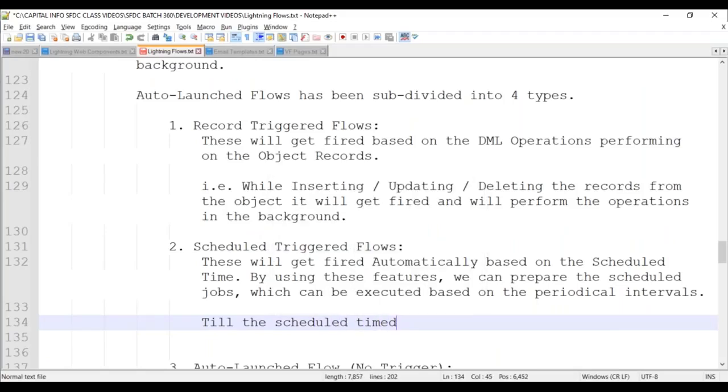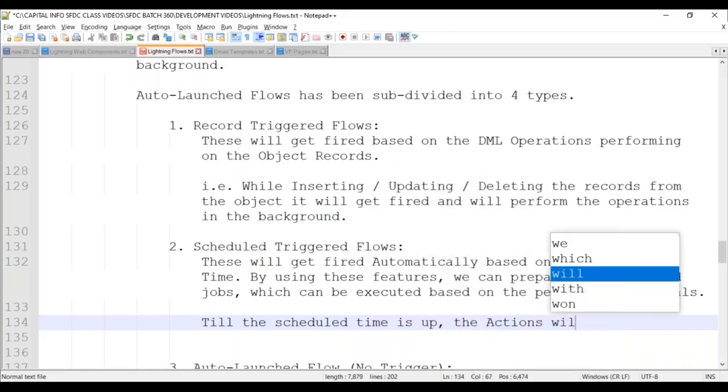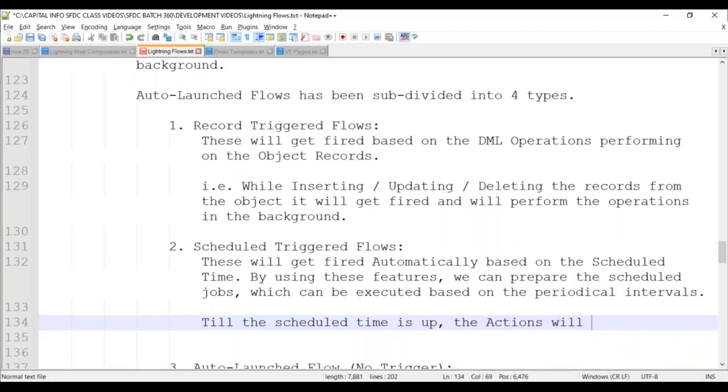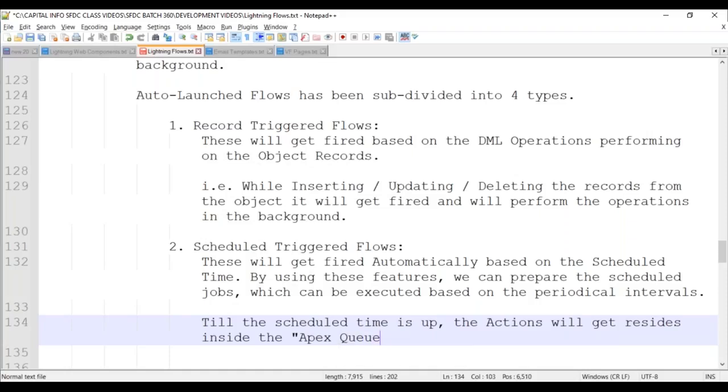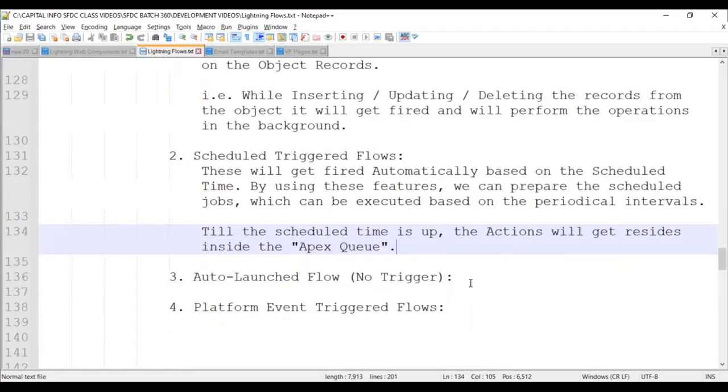Till the scheduled time is up, the actions will reside inside the Apex queue.